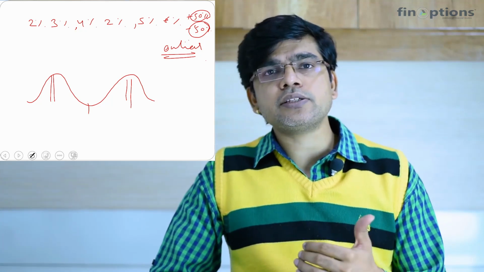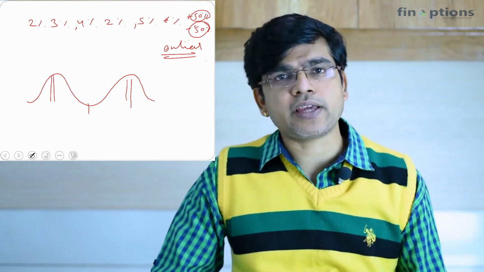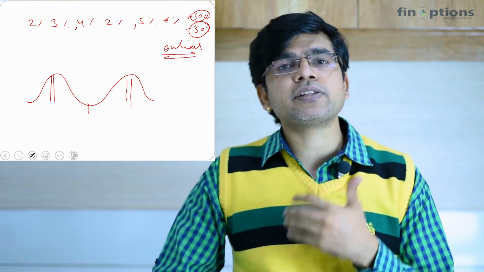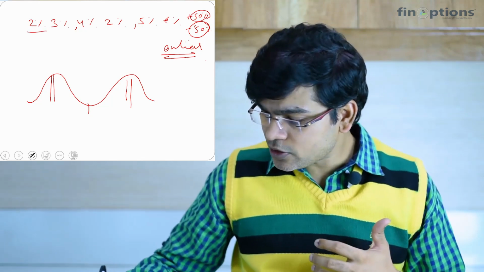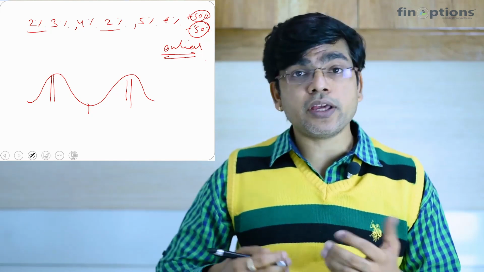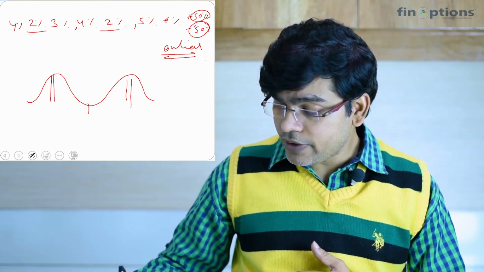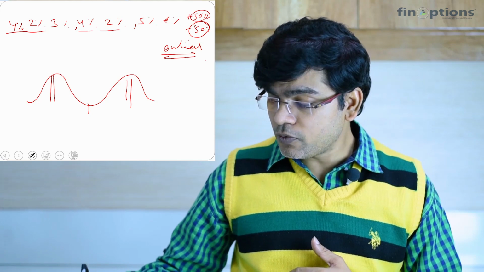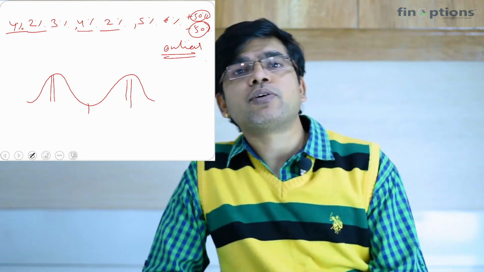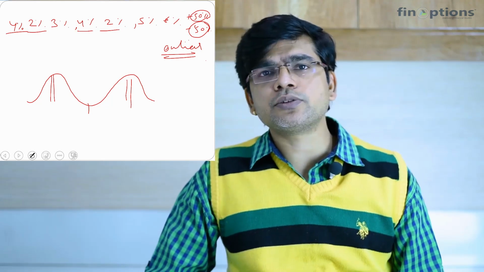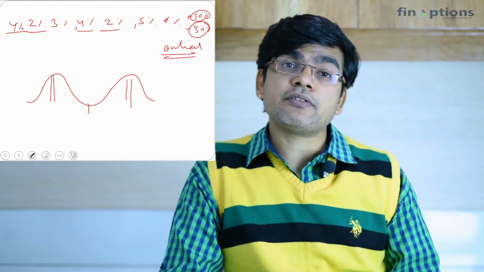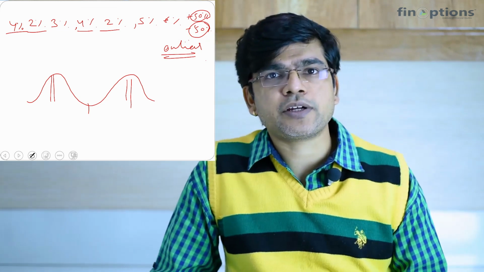The other thing could be going to mode as a calculation method, wherein we look at the maximum number of observations that have occurred. So in this example, let's say 2% is your mode. Another problem with mode is, let's say you have another value, 4%. Now you have two modes. 4% is a mode and 2% is a mode. So a data set can have multiple modes. This is bimodal data. You could have multiple modes in a particular data set, and which one to take as an expected value again becomes a difficult aspect to determine.